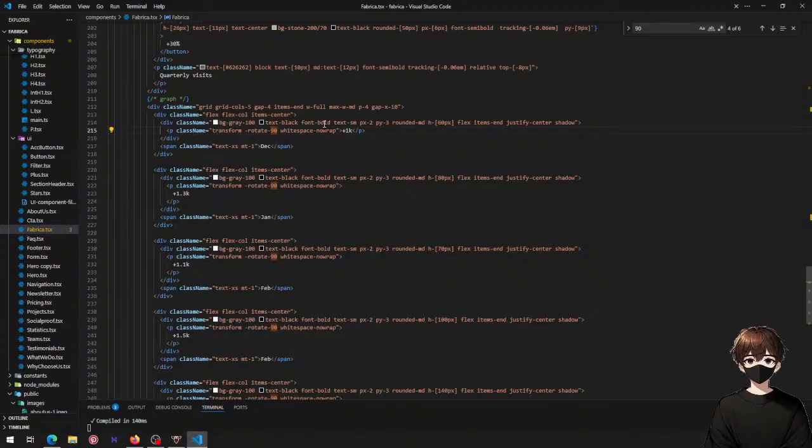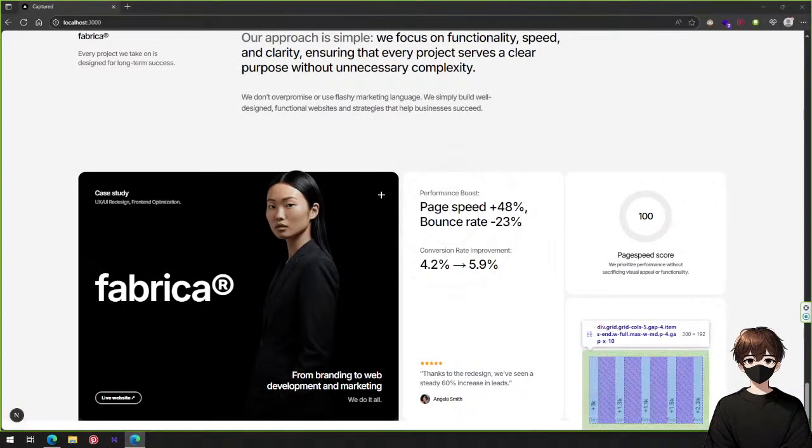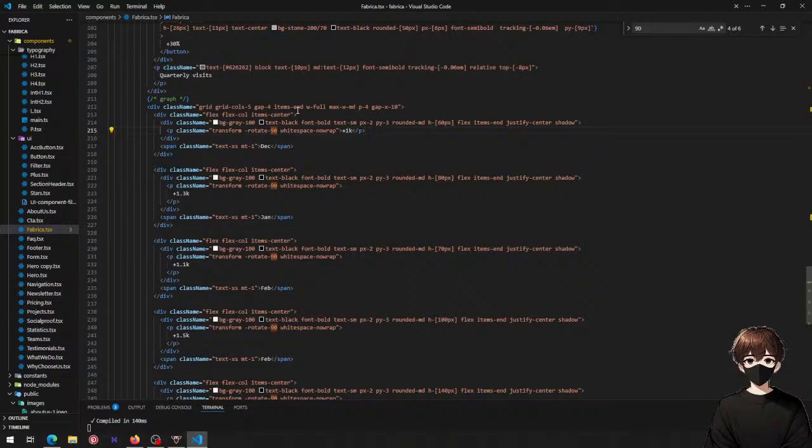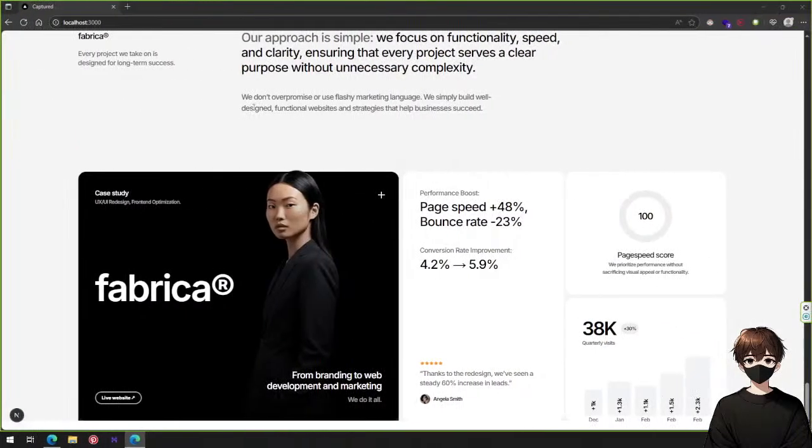Okay, if there's no gap, then it's not the issue. But just in case, just so confused by it, to be honest.